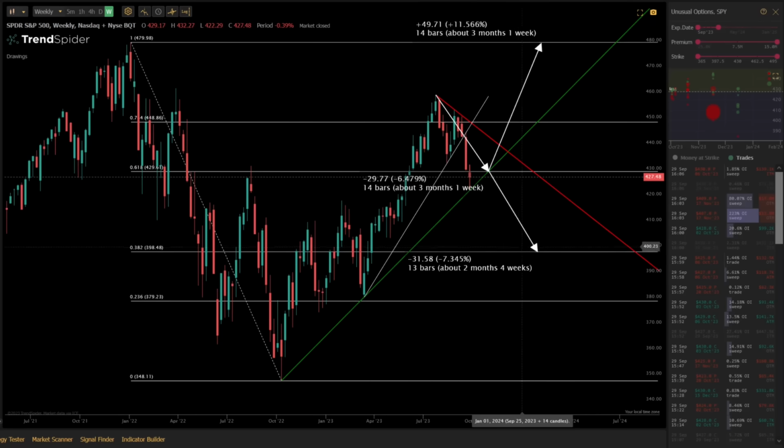I still favor the bullish scenario, but I'm giving you both so that you can plan for both. And then the price action will guide you on which one is correct. So make sure you don't have a bias. Even though you can have an opinion on where the market is going, you really need to let the price action do all the talking so that you don't miss the next leg in this market. Because whether it's down or up, as traders, we couldn't care less. We simply want to be on the right side of the trade.